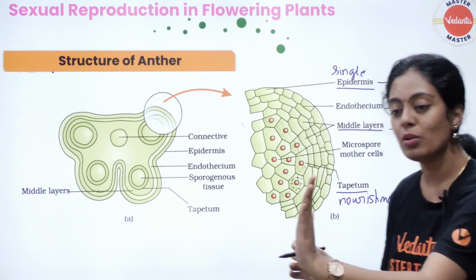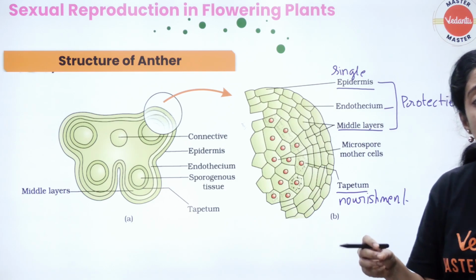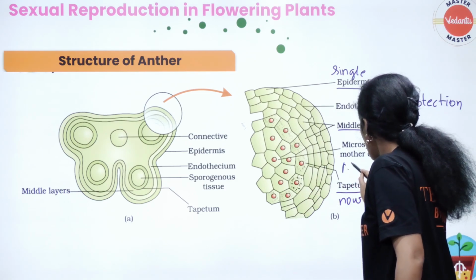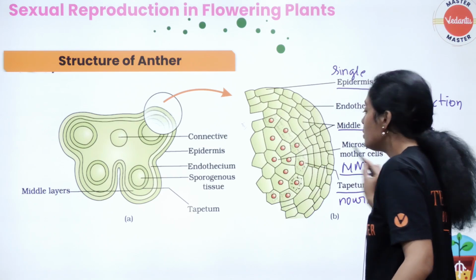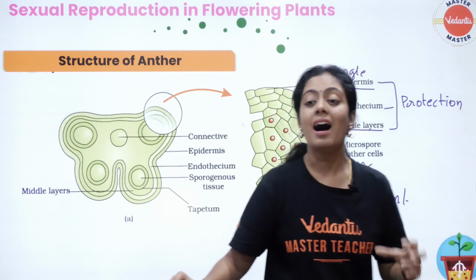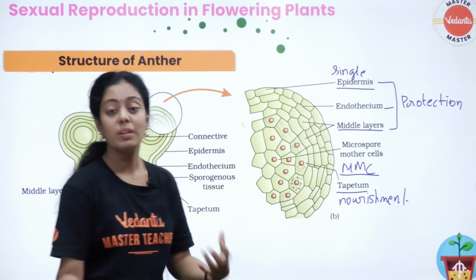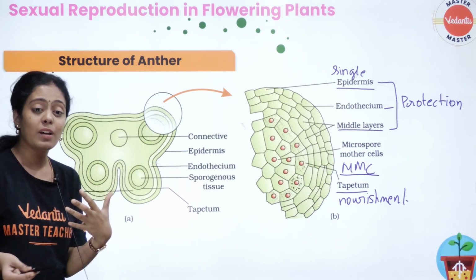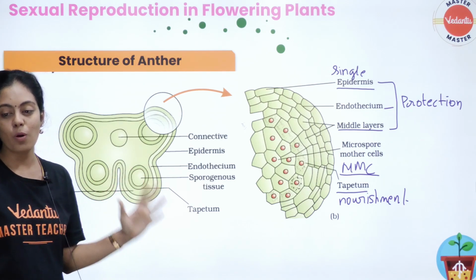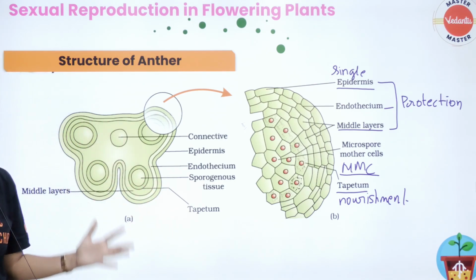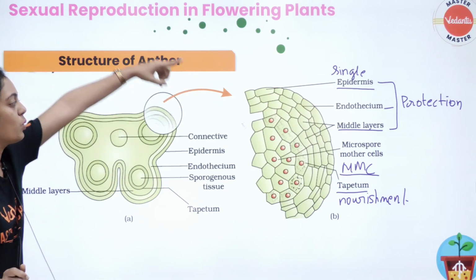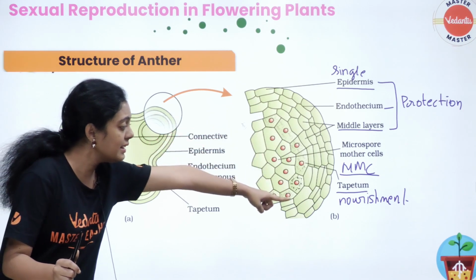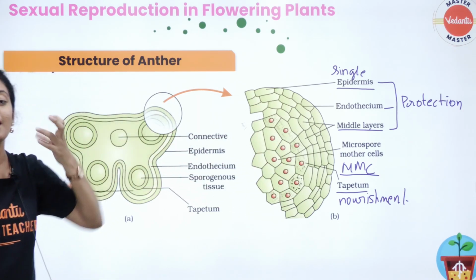Okay, now inner to the tapetum you have many microspore mother cells. இத நம்ம ஞாபகம் வச்சுக்கலாம். So these microspore mother cells are the ones which will undergo division, that is your meiotic division, to give your microspores, and these microspores further develop into pollen grains. ரொம்ப ரொம்ப சிம்பிளான விஷயம், அது மட்டும் ஞாபகம் வச்சுக்கோங்க. Epidermis, endothecium, middle layer, they give protection, and the innermost layer tapetum, they help in the nourishment.